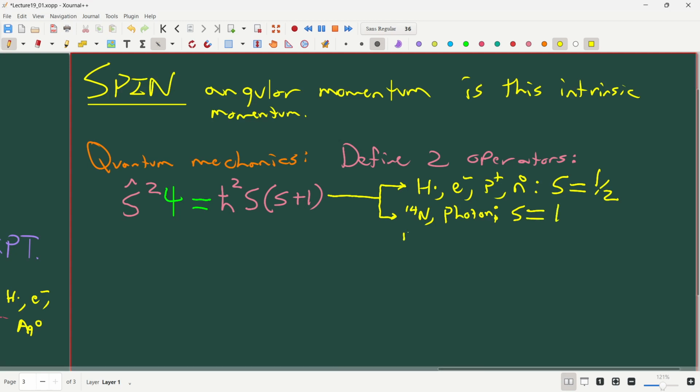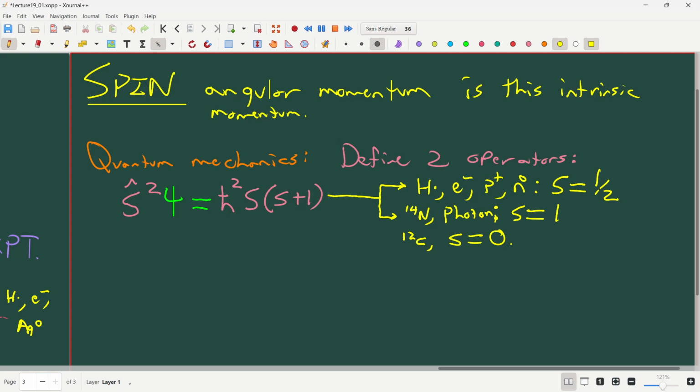Okay? And for carbon 12, S is 0. Has no spin angular momentum. That's why it doesn't get deflected by the magnetic field, because it doesn't have any angular momentum. So it just goes straight through. All right? It doesn't apply any torque to it because there's nothing to apply torque to. Carbon 12. In some ways, you can think carbon 12 to a magnetic field looks like a perfect sphere. But hydrogen and nitrogens, they have a funky shape. They don't look like spheres to a magnetic field.